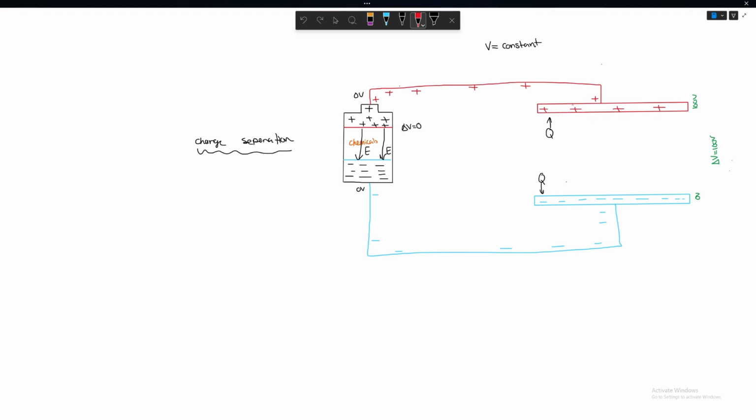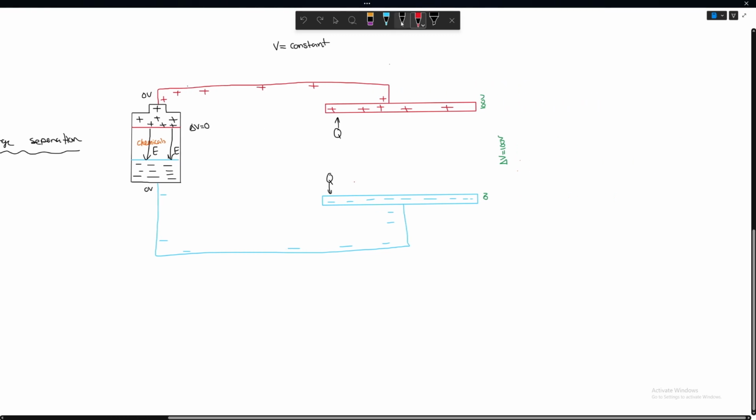But what the capacitor is going to say is, well, hey, we don't have space. We have too many positives here. So now there's more repelling force pushing the positives back than there are pulling the positives towards the negative. And so this will fill up a certain amount of Q that will match this amount of Q, and then it will stop filling up. And so after it stops filling up, what determines how many Q's go in there? This is where I'm going to introduce my first equation.